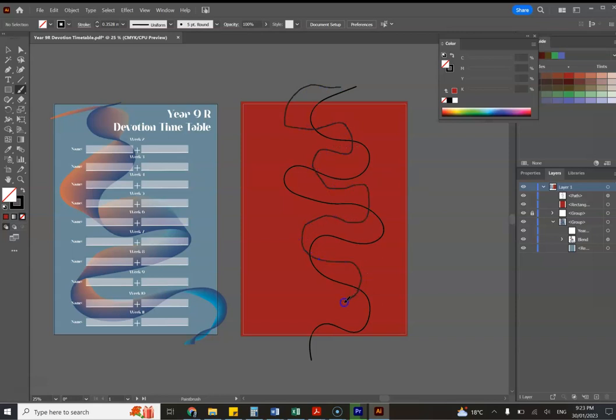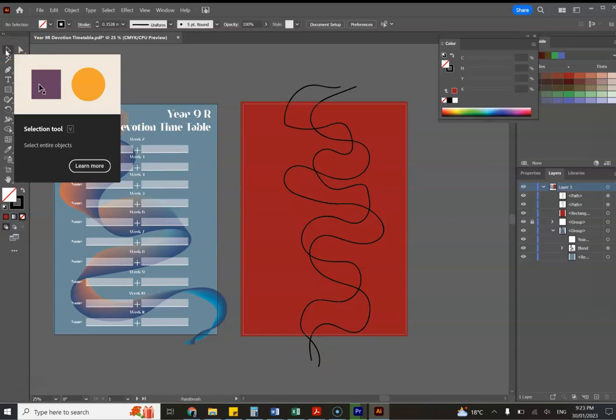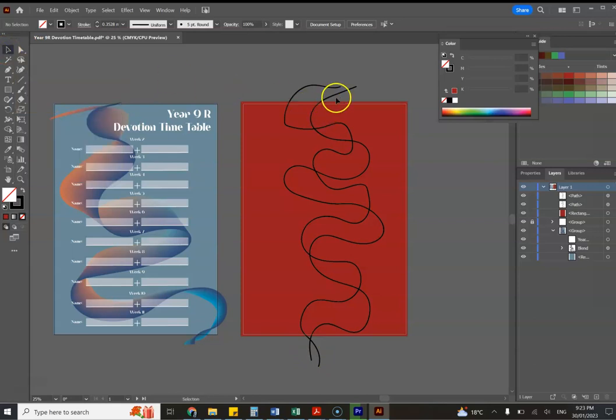So it's not the same, but it meets together near the end. So it starts at the same kind of point, and then it meets at the same kind of point over here. Then I'm going to click my selection tool, and I want one of these swirls. So I'm just going to click on this one.